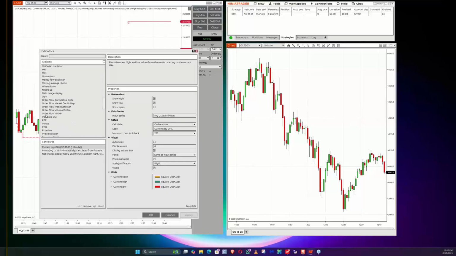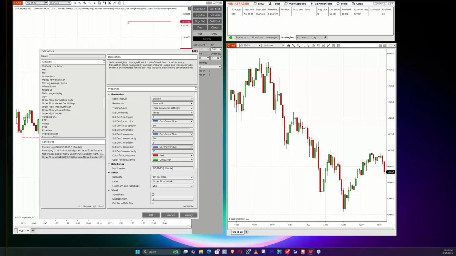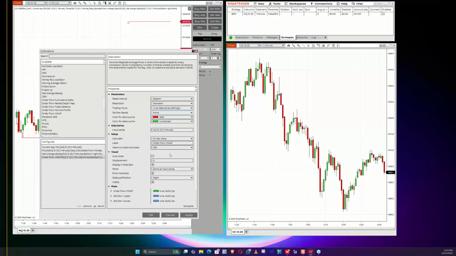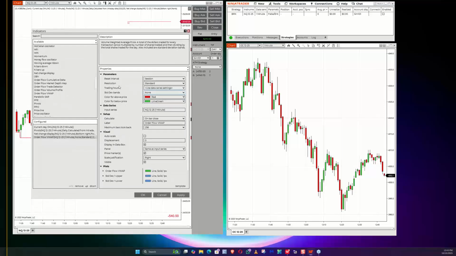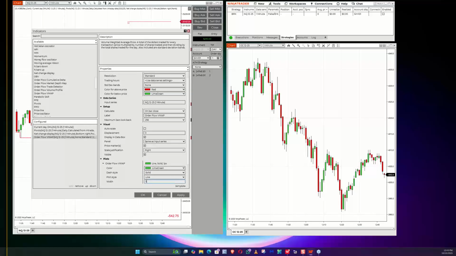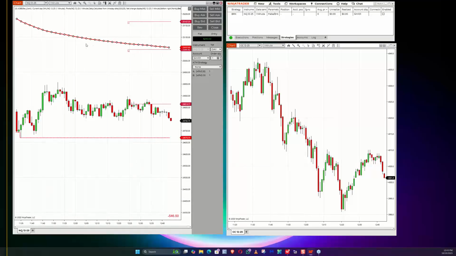You go down to order flow VWAP, double click it. We make one change to the VWAP. Standard deviation bands, we make it none. That makes the VWAP a line that appears on the chart. Actually, we make two changes. Standard deviation bands, none. And then the plot, the order flow VWAP line, I click it, and I just make the line a little thicker by making the width a 2 or a 3. Now watch what happens when I apply it. Apply it, okay it. There's my VWAP on the chart, beautifully easy to see.